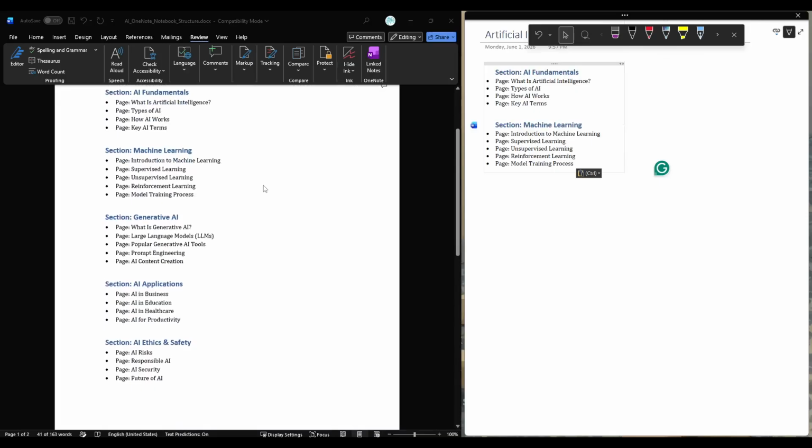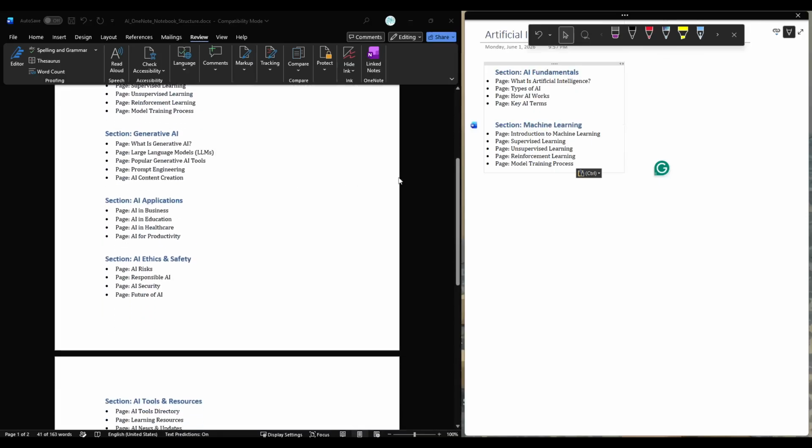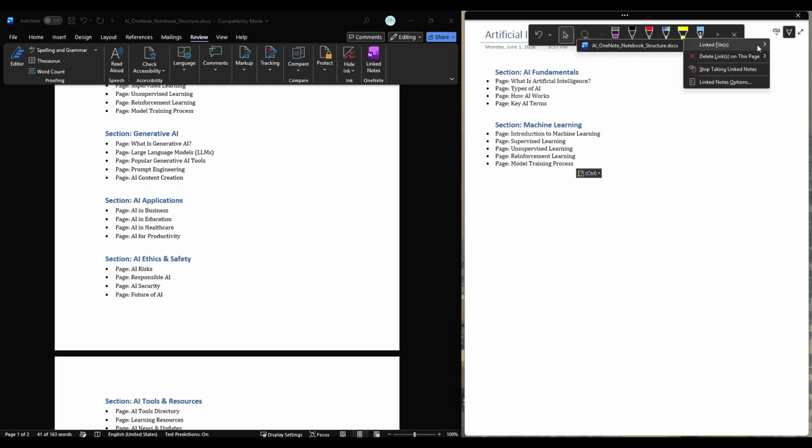Now what if you just want to jot down a quick thought that isn't related to what you're reading? No problem. Look up at the top right corner of the docked OneNote window. See that tiny chain link icon? Click it once to toggle the linking off. When it's grayed out, your notes won't attach to any source. Click it again to turn linking back on when you're ready.